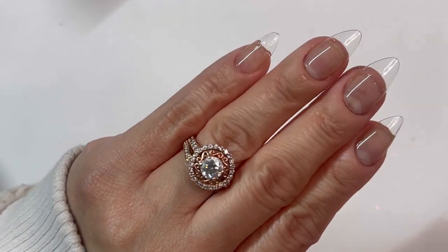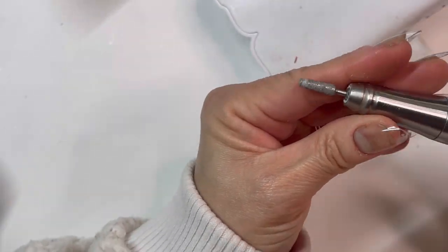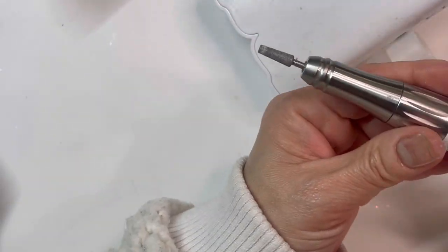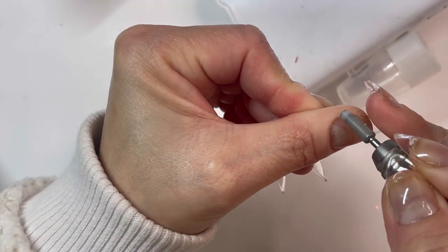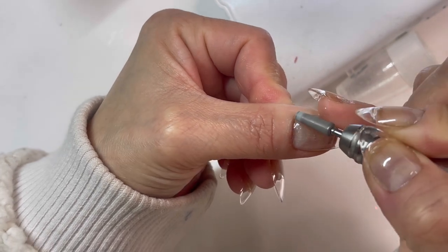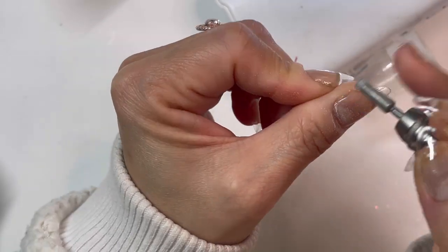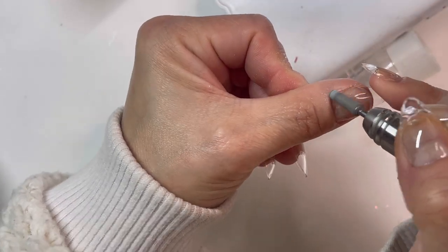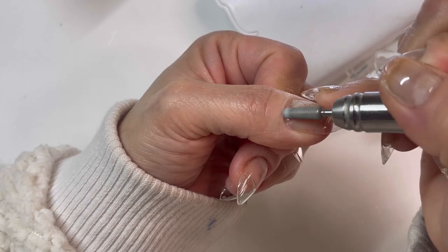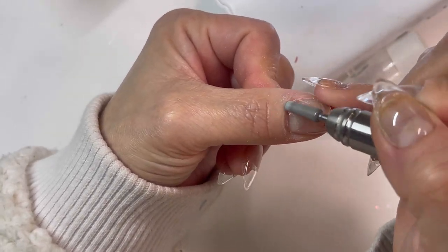But I'm going to show you what you would do to clean it up. I have my Kiara Sky drill here. The bit that I'm using, I think this one is called the Long and Lean from Erica's. I'm just going to use that to kind of clean up my cuticle area. Truly not a ton of seepage, but you're going to have to buff this anyways. I'm going to put a top coat over it and then I'll use pill base before I dip or apply nail polish. Either way, your surface area here is going to need to be buffed so that your top coat will have something to adhere to.